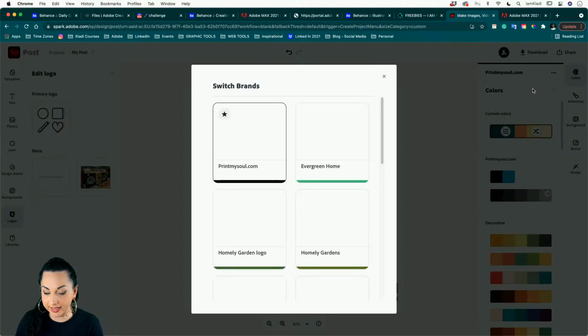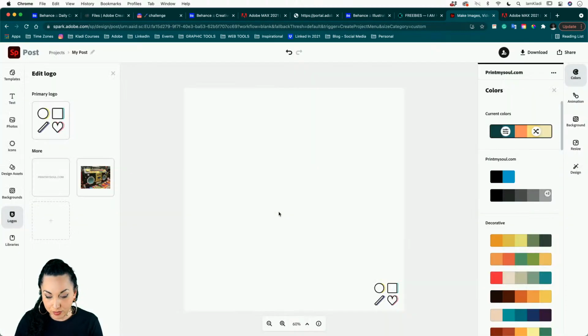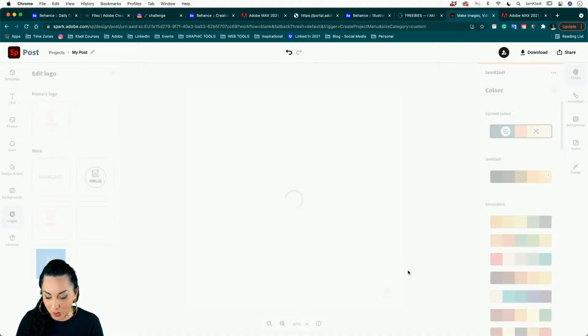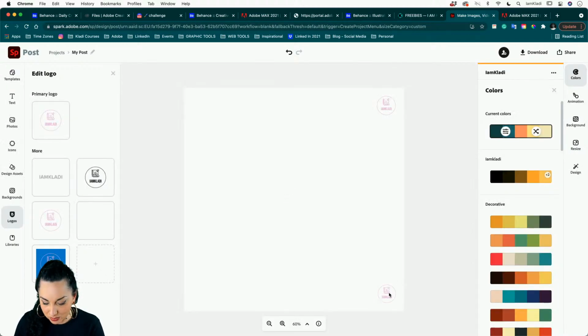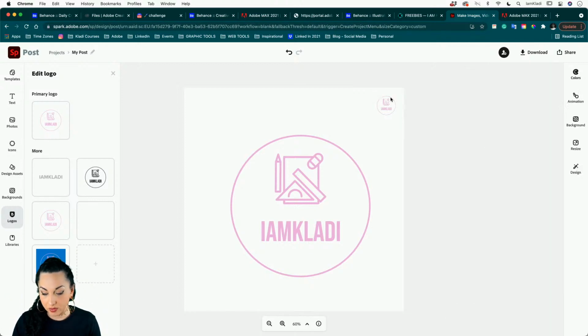You can switch different brands, and this will automatically apply different colors and theme, and make different colors and logos available. As you can see, the logo automatically updated into the I Am Clary logo that I created a while ago here at Spark. So that could already be the very first way of creating your Instagram highlight.